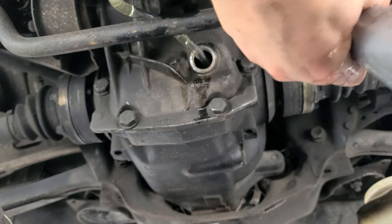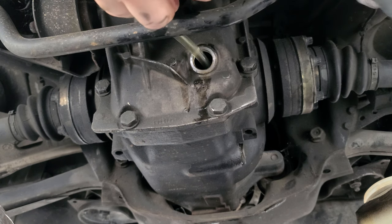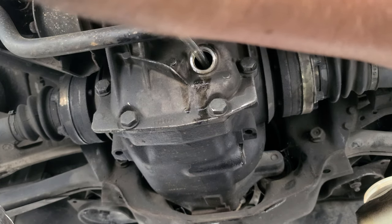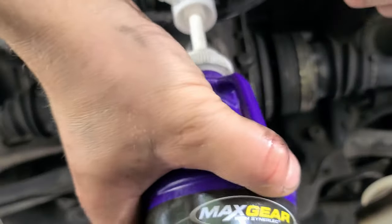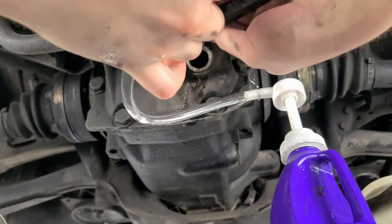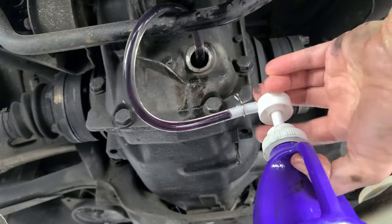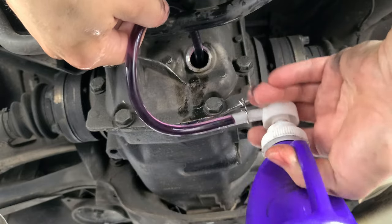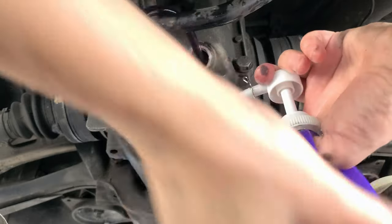But to end this, it was half a bottle, so whatever is left here is going in the diff, and whatever was left from the Royal Purple Gear Max is also going in here. Now we're putting this and the rest of whatever was left in that bottle. As you can see, it's purple. I mean, it should work for the diff, it's just more expensive than a regular diff fluid. Should work fine.